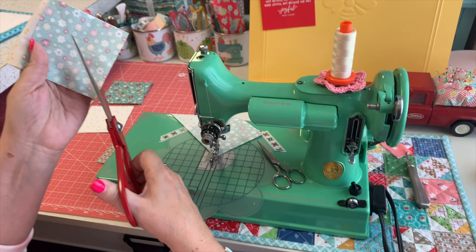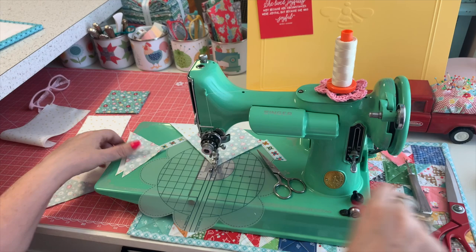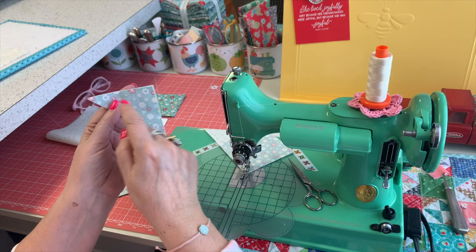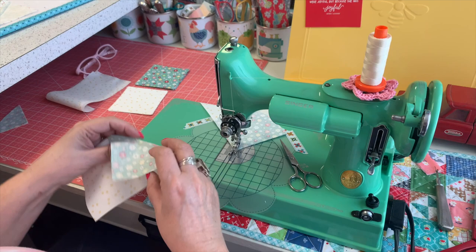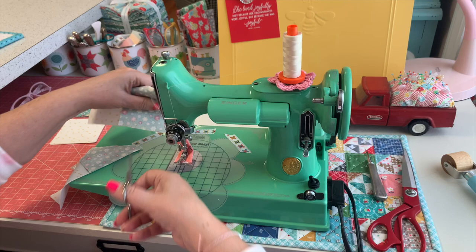So I trim this excess off. Then I'll save these and do something with them. Most of the time, if I can cut a 1.5 inch square out of these, then I will. And I add them to my little stash down here. And I've always got some little scrap quilts going. And so that's what I'll do with those. But in the meantime, let me do the same with this, so I can press them both at the same time.